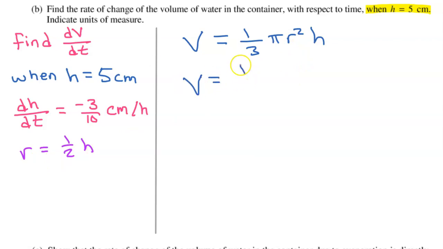So that will give us volume is equal to one-third pi r squared h. But instead of r, we will do the one-half h. If you square both of these factors, you will get the following. One-third pi. Let's see. One-half squared is one-fourth. So one-fourth h squared. h squared times h is h to the third power.